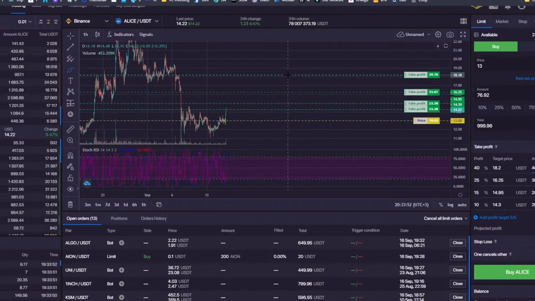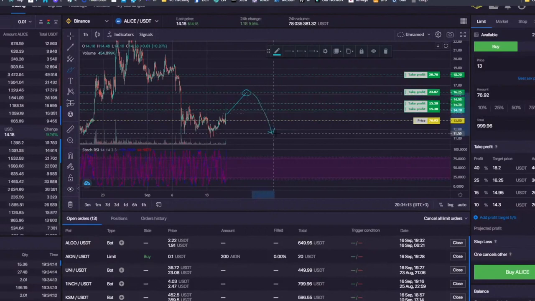But the trade-off here is that, once again, you increase the chances of getting out of the market with at least some profit, because it may never end up reaching 40% of the price growth. It may, let's say, rise to only 25%, which is like the third layer of your take profits, and from that point it will fall again, for example. Okay, so if you would trade only with one take profit, you would be in a loss in that case, because you didn't actually realize any returns out of the market.